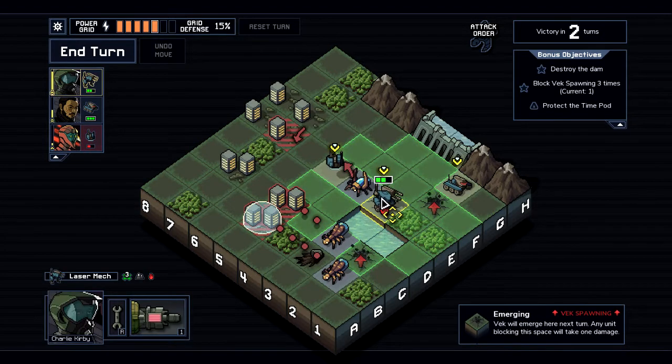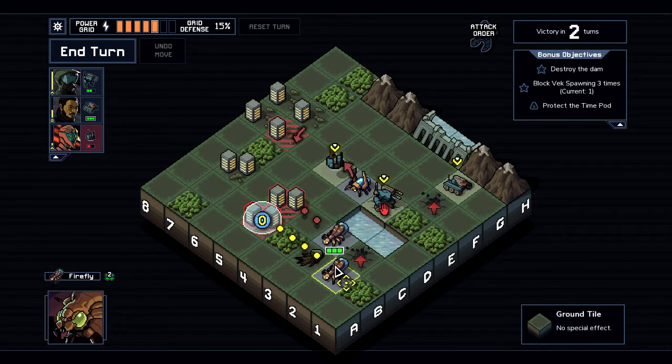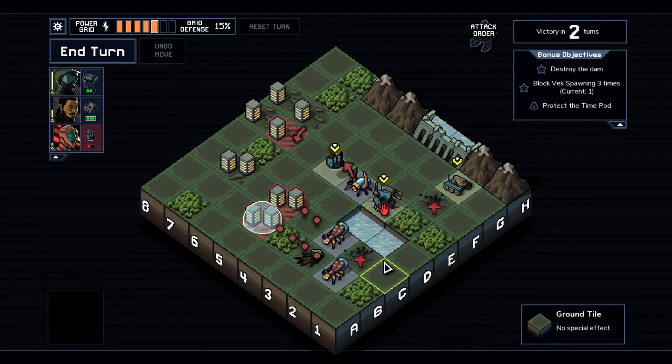Can we do that this turn, though? We might not be able to do it this turn, so maybe we just save it for the last turn to destroy the dam. Now we don't actually have to worry about this guy, right? He's just gonna hit the building. Do have to worry about this guy.